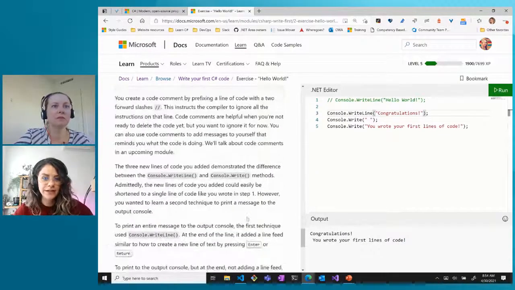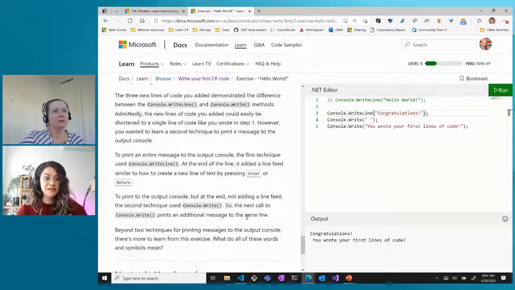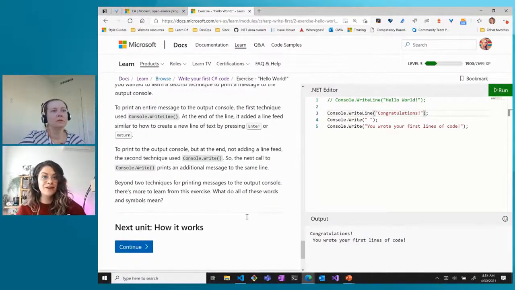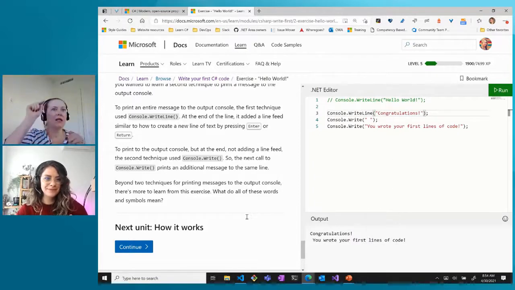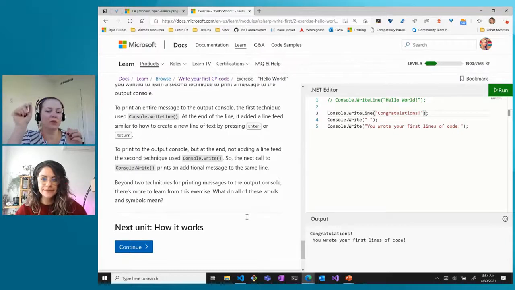To clarify, WriteLine puts the text on its own line, and Write keeps it on the same line. It's like if you're typing in a word processor and you hit enter or the return character, that's the line feed.